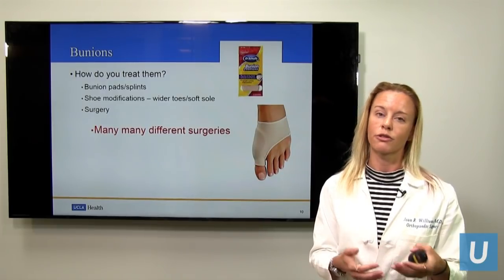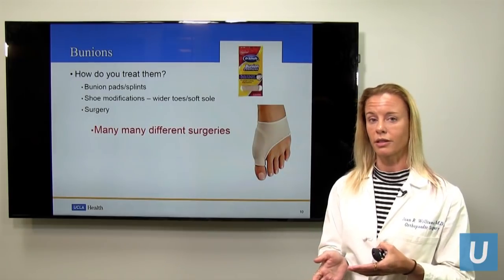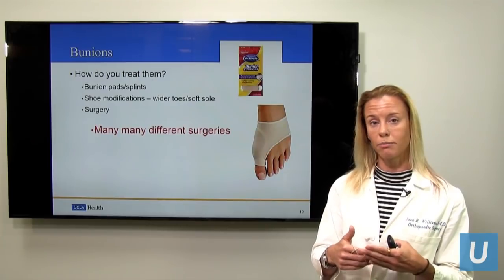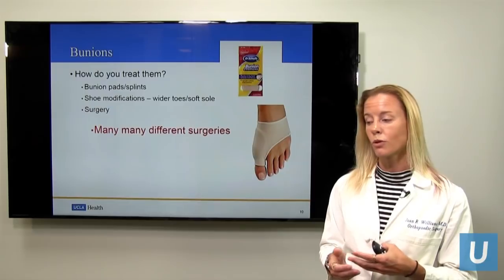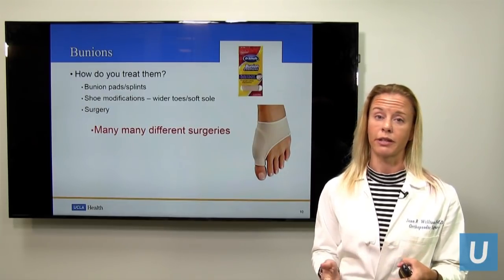And basically what they're trying to do is hold the big toe over so that it's not pressing on the second toe, give a little padding over that bump on the inside so that it's not rubbing on shoes, or just cushion around that part of the foot. All of those are fine.